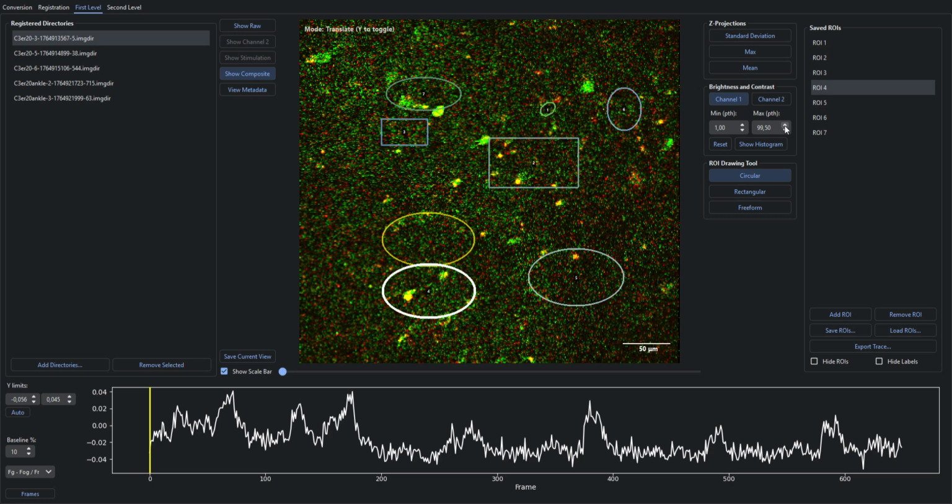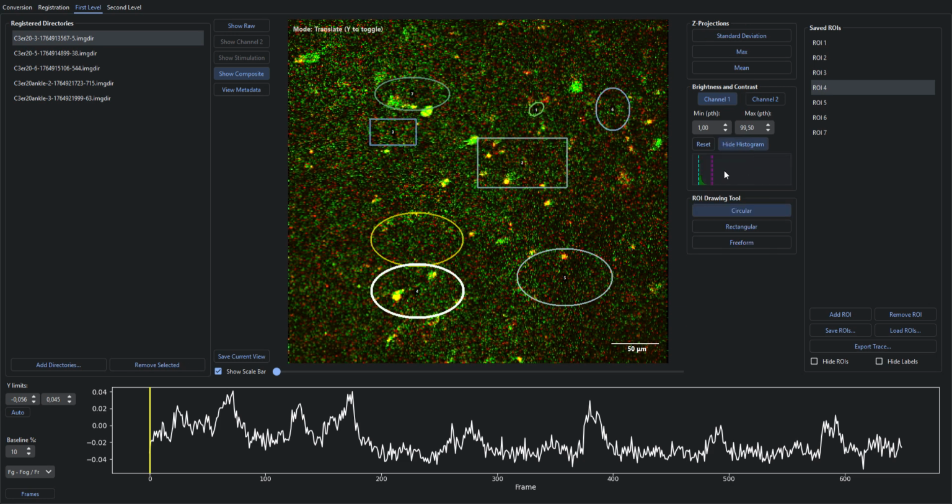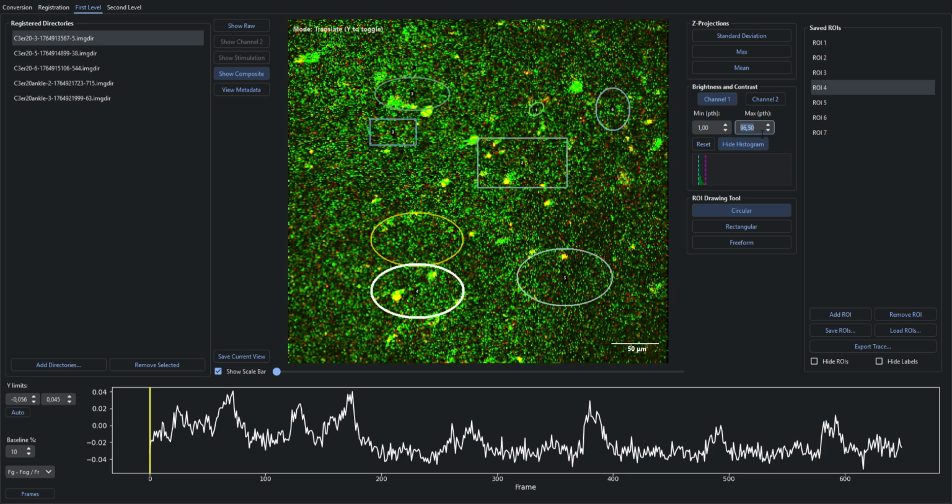So this is very similar to ImageJ, and it's a bit hard to explain. I can just show you a histogram here instead. It's pretty small, but you can see a bit. So here, the purple one is the max PTH. The cyan one is the min PTH. So if you lower this, you can see that the right line there is moving, right? So what it does is it makes it brighter.